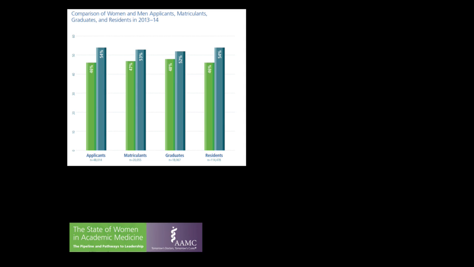This is in stark contrast to the number of women and men entering and finishing medical school. So on this graph, the green bar is women, and the blue bars are men. So you can see there's almost near parity in the number of women applying to, entering, and finishing medical school. It's actually interesting that more men apply, slightly more women get in, and even more women finish, so maybe the women are doing a little bit better than the men there in medical school. And then the number of residents, about equal again. So almost 50-50 for the number of overall residents, but only 25% of the women are going into radiology. So concerning. Why are women not going into radiology?